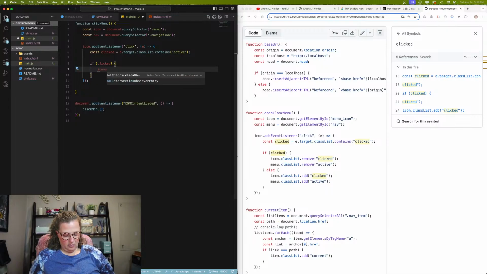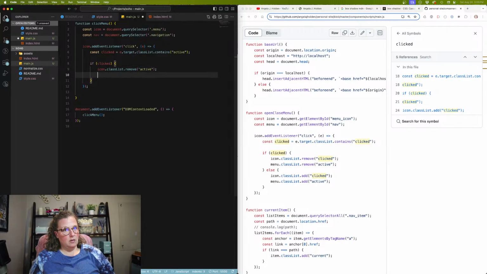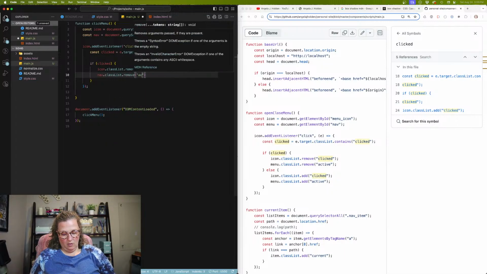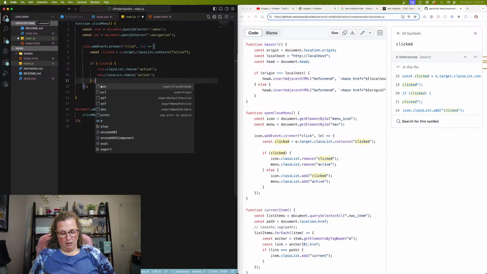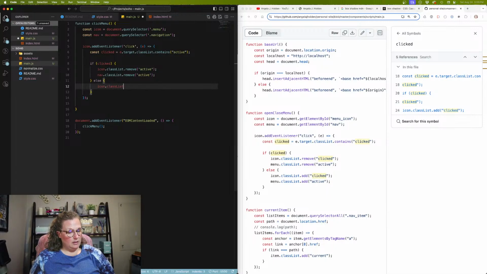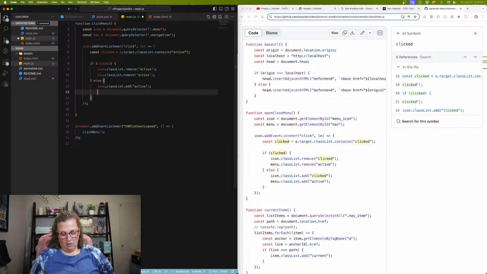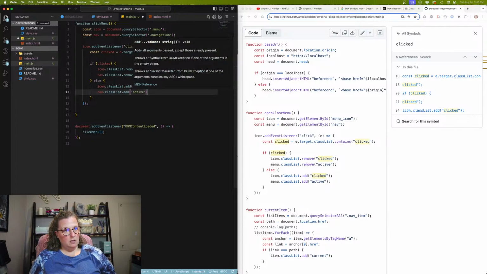So we're going to say icon class list remove active, nav class list remove active, else icon class list add active, nav class list add active.